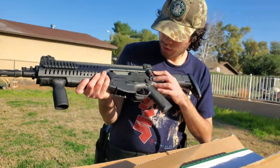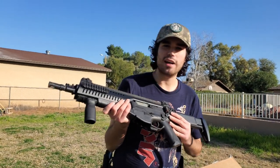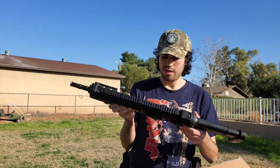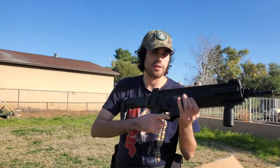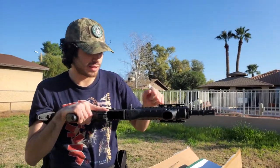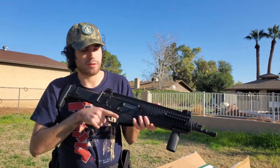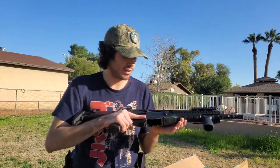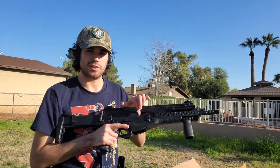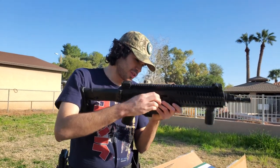It looks like the trademarks are going to be on there. This is a nice rifle — a carbine-length assault rifle from Beretta. Of course they make the M9, their most popular weapon. I like the ARX because I was a fan of the Bellini M4, which was my first AEG ever, and then the CX4, and then they made this later. This is their military rifle — the elite version of the ARX, which means it should have the electric blowback.